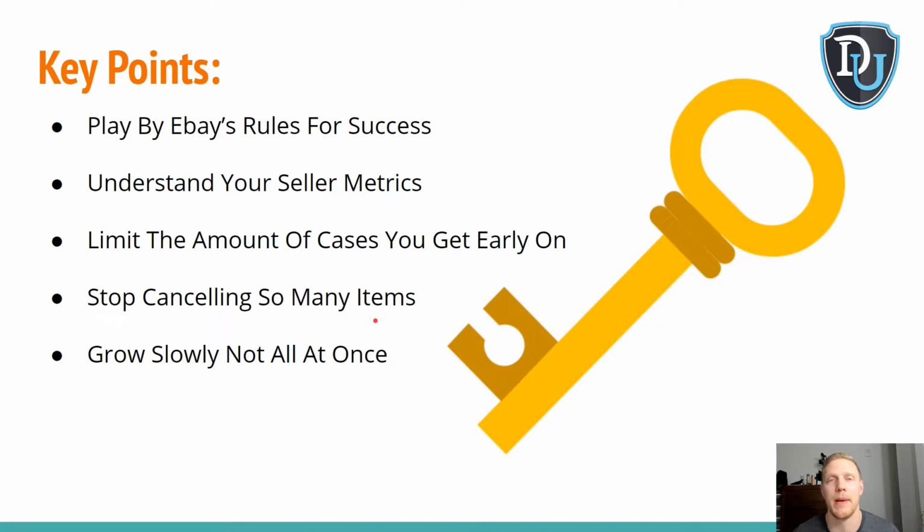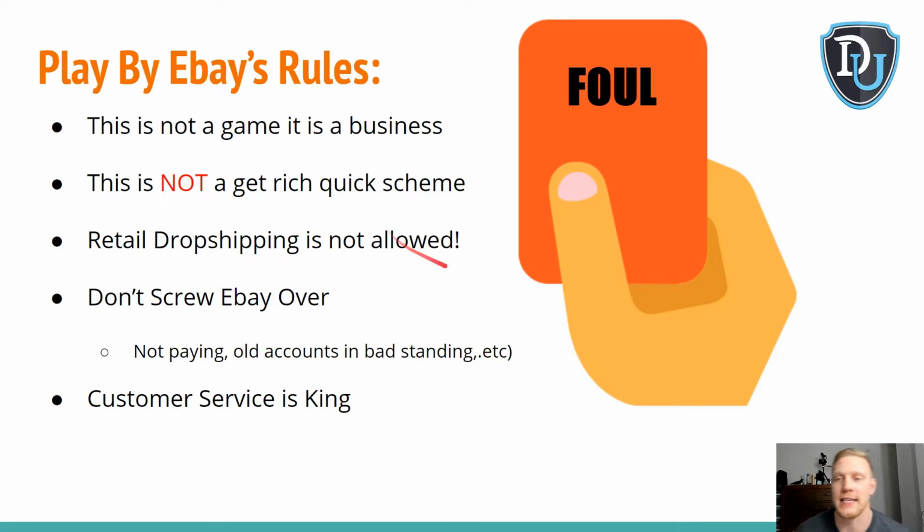A lot of people say that one of the biggest reasons to get MC011 is growing too fast. I think it's growing too fast, and also having a poor amount of cases and other things like that. I'll explain my reasoning later, because I've had an account grow from 0 to 63,000 in sales in literally 1 month, and I never got MC011.